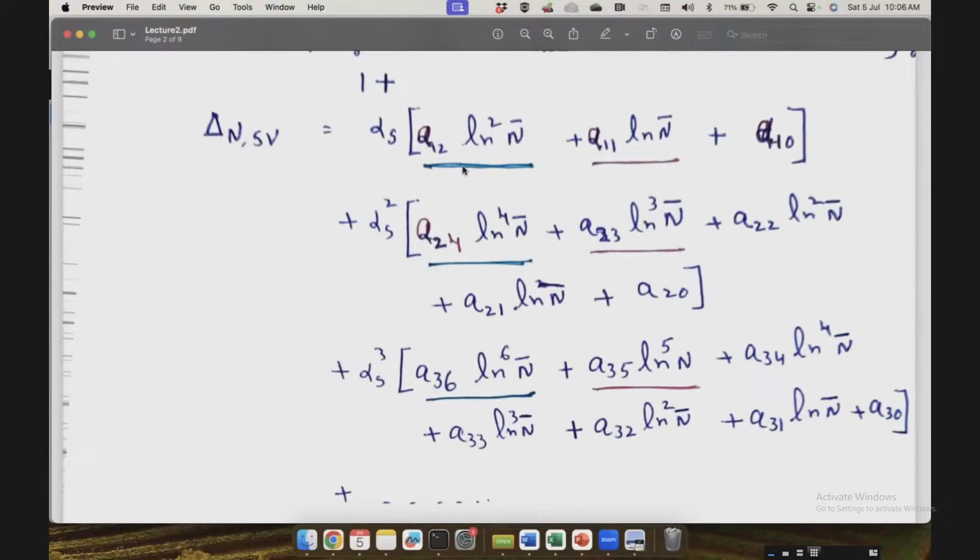But right now, at least for the leading log, all these things have the same structure. For example, A12 has some sort of cusp anomalous dimension, say capital A1, and A24 is related to the same number which is there at the A12 level, not a completely independent number. But if you go to the sub-leading logs, like A22, A21, you cannot predict it actually. It has some sort of process-dependent information.